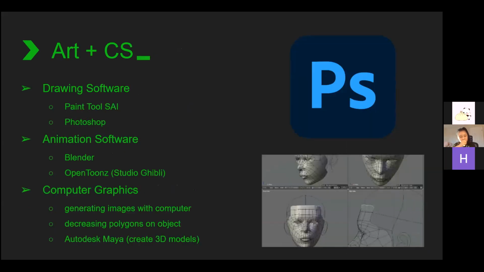And if you're not into sciences and you're more of an arty person, there are also more opportunities for you. Digital art is becoming more and more popular nowadays, and users are always looking for a more realistic experience of drawing using computers. You can help develop art software like Photoshop or Paint.NET, or if you're more into animation and computer graphics, you can work on improving Blender or Autodesk Maya. There are so many options out there.